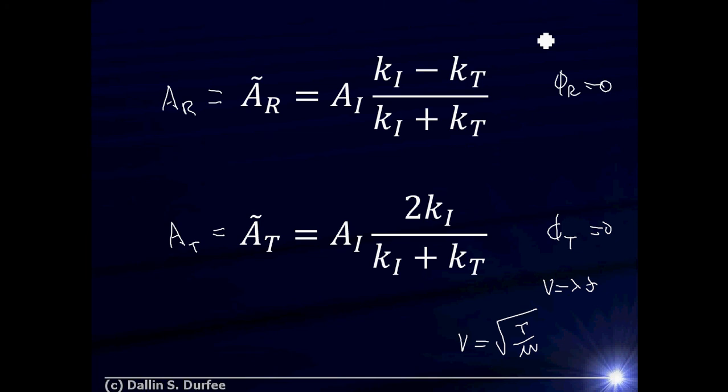What if, instead of going to a wall, I go to an infinitely thin string? That's supposed to be like a free end. In the limit as I go to an infinitely thin string, my velocity goes to infinity. Infinite velocity, fixed frequency, means my wavelength has to go to infinity, or my wave number goes to 0. So if kt goes to 0, then I'm left with just k over ki, I get 1. So my reflected wave has the same amplitude as the incident wave, and it is not inverted.